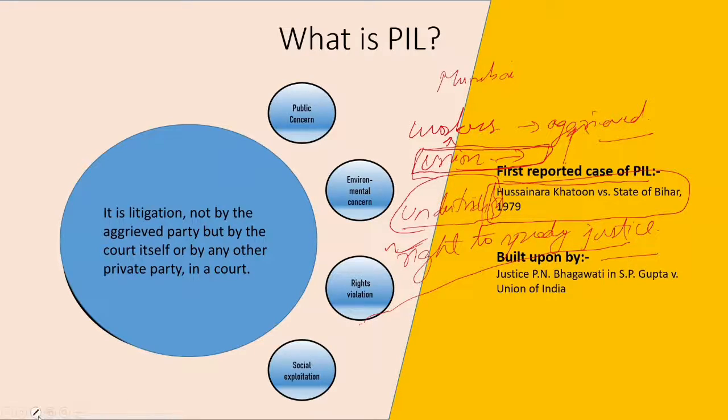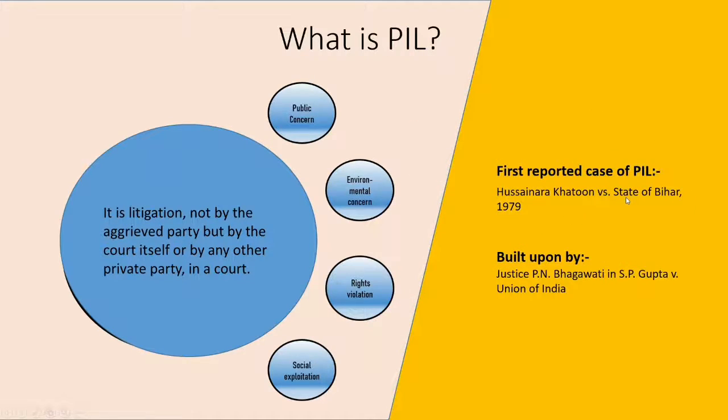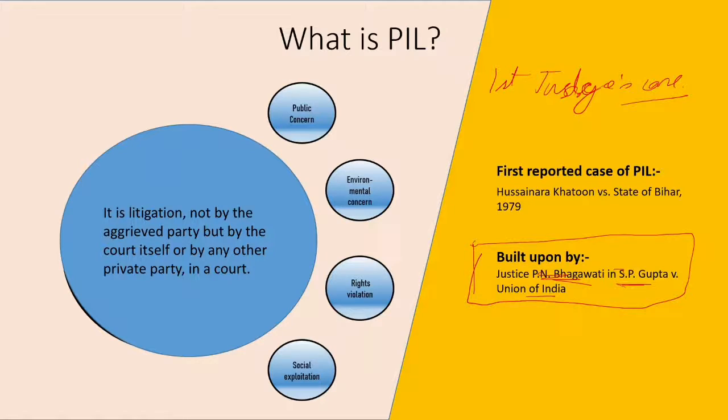Now, after Mumbai Kamgar Sabha and Hussainara Khatoon, another major landmark case where the idea of PIL was built is known as the SP Gupta case. In this case, Justice P.N. Bhagwati gave a judgment which strengthened the position of PIL. You would also know the SP Gupta case as the first judges' case, and I've talked about it in the video Supreme Court and RTI issue.